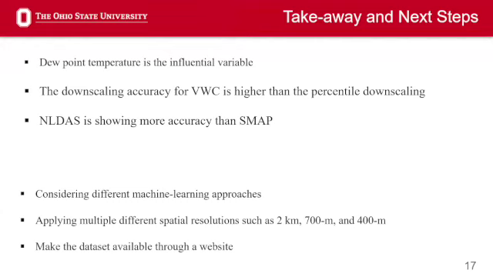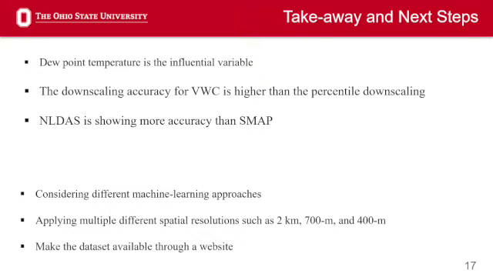So dew point temperature and other temperature variables and precipitation, all these are from PRISM, Parameter-elevation Regressions on Independent Slopes Model. The resolution is 4 kilometers. So then I have aggregated this to 9 kilometer and 12.5 kilometer. And why the dew point temperature? That is a very good question.